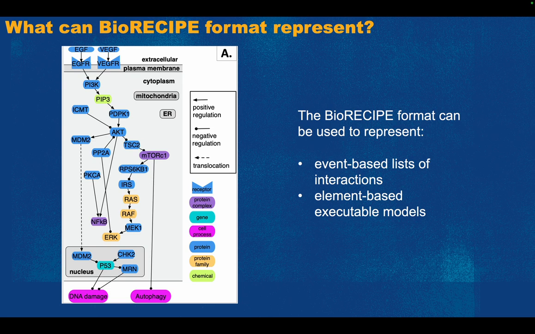So, what can BioRECIPE format represent? BioRECIPE format is primarily a tabular format, ideally suited for models structured as directed graph, which we show here, while remaining readable and compatible with many model development analysis tools.